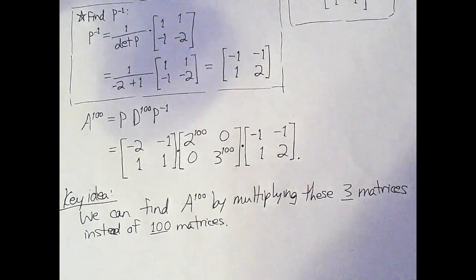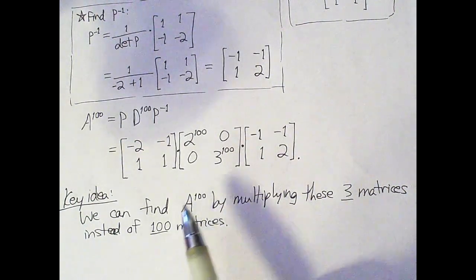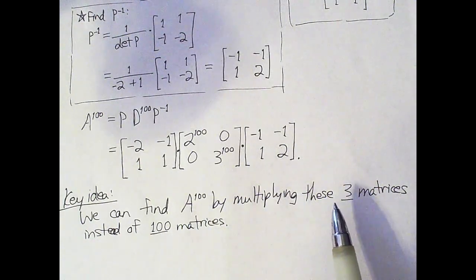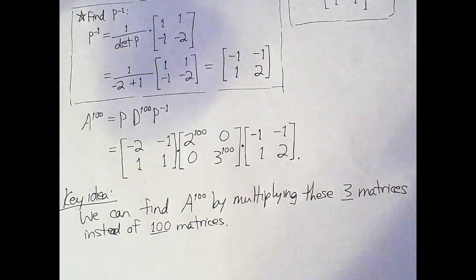We talked about linear transformations that can be represented by a matrix A. So what if you want to apply a linear transformation over and over and over again? You multiply by A, and then you multiply by A, and then you multiply by A. So if you want to apply a linear transformation 100 times, you might have to multiply by it over and over again. Or you could do this. So that's the idea.